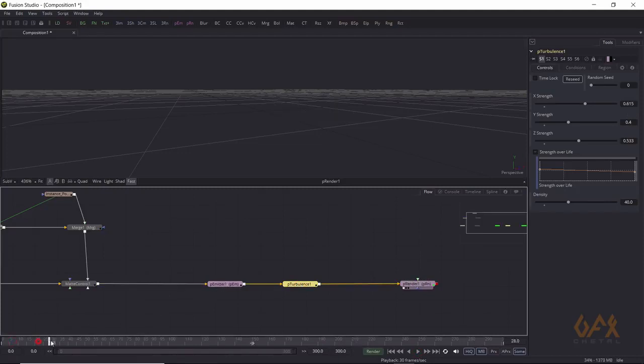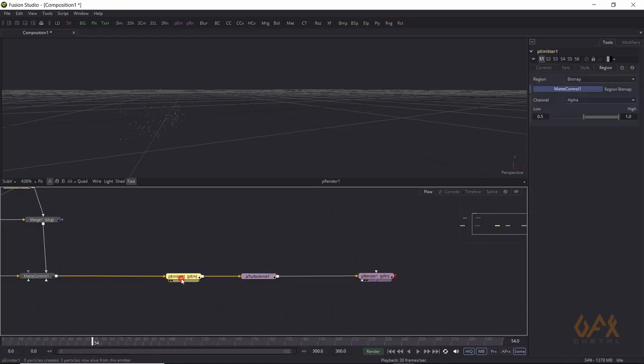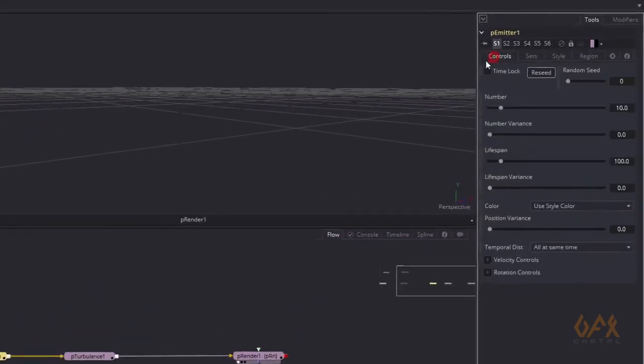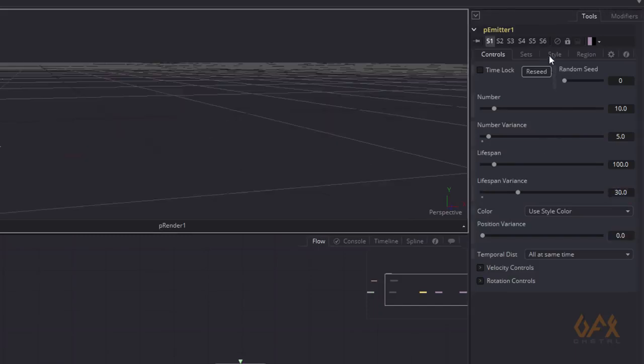Now I have to change some values in my emitter, and for that I select my P emitter. Number is okay, but I apply some variation in my numbers. Life 100 is okay, but I apply some variance like 30, and I go to style.